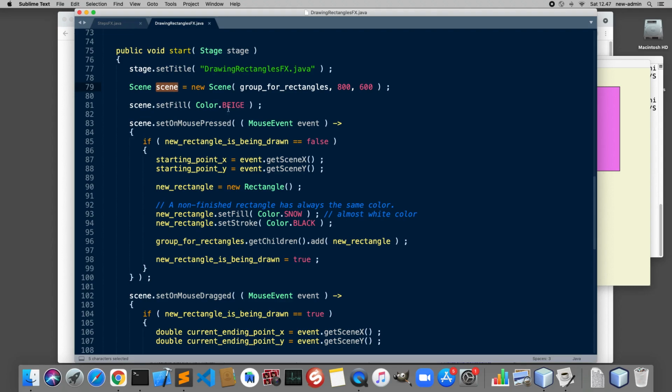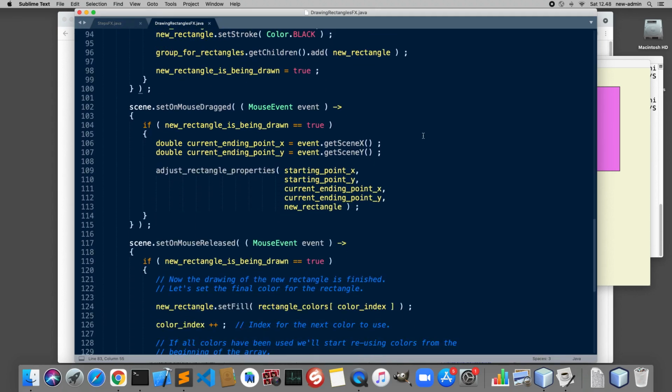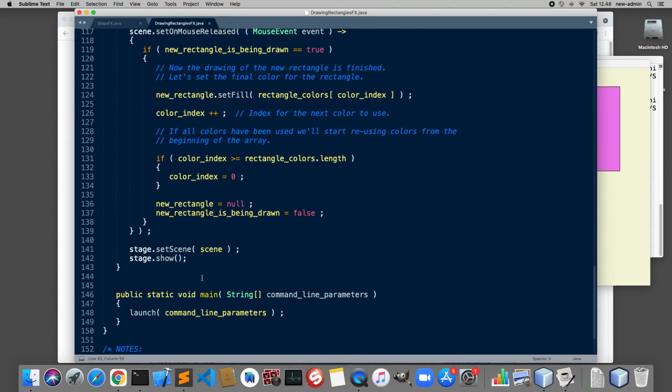This is the background color of the window, and again there is this main method, and it's always similar in these examples. And at the end we set the scene to the stage and we show the stage.